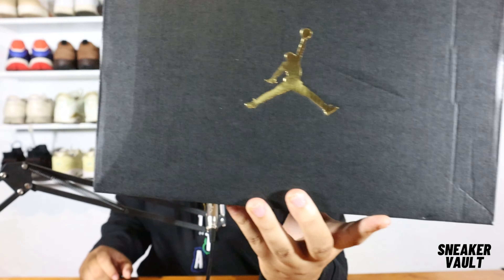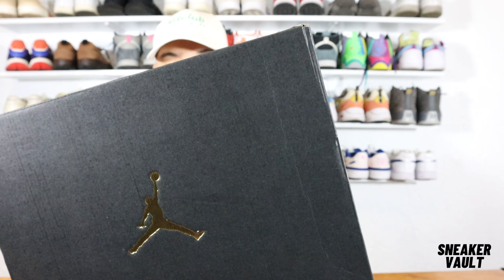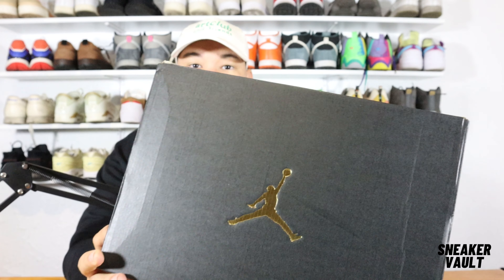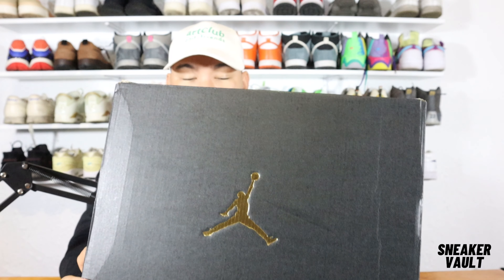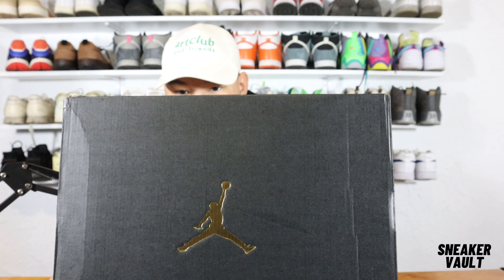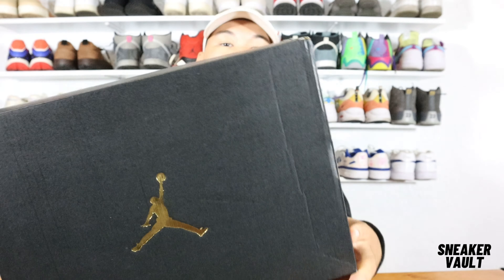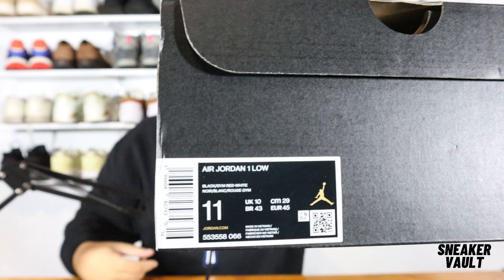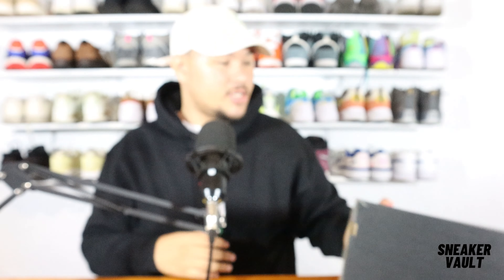As you can see, it comes in the black Jordan One box. I always tell people they mustn't be too scared when a box comes in like this — it doesn't mean it's fake. There are certain Jordan One boxes that come like this, especially lows. Sometimes they come in the Jordan One OG box, but sometimes in these, so don't be alarmed. Nine out of ten — or ten out of ten — times it's OG. I got this in a UK 10. Jordan fits true to size in my experience, so always fit true to size.